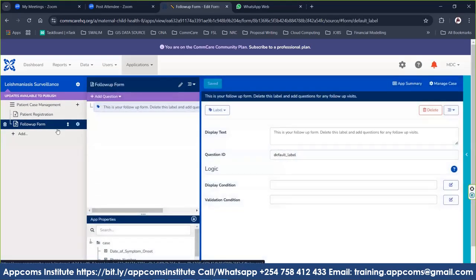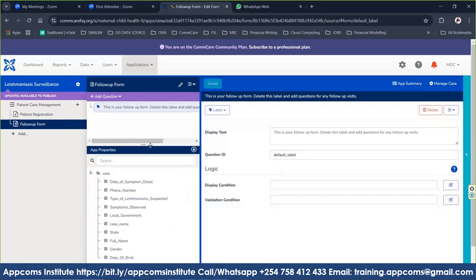You can see for the follow-up form, you now have access to an extra feature here called app properties. Now, you can copy and paste your questions from one form to another.